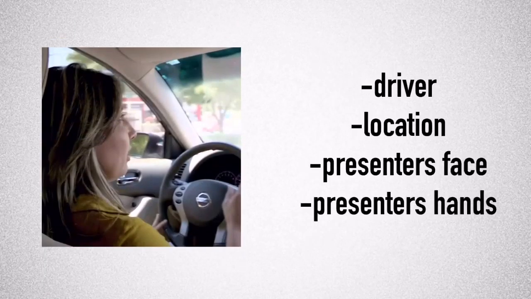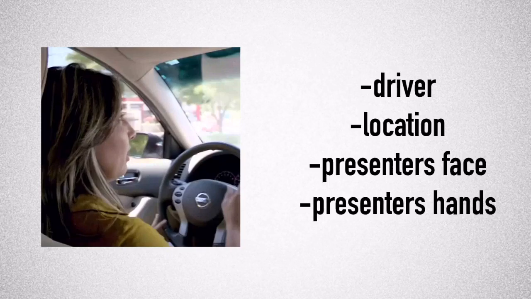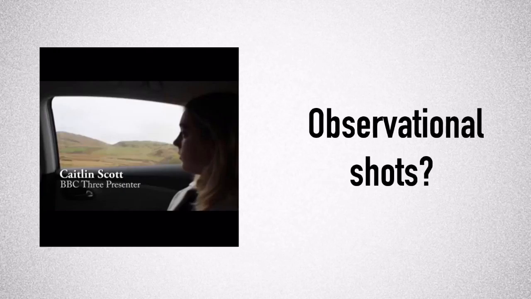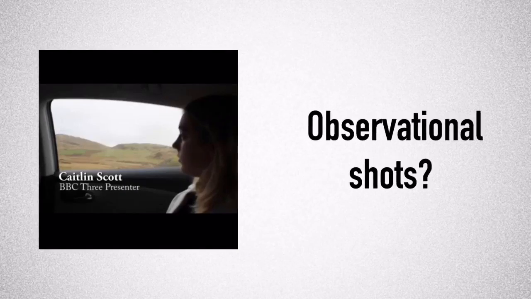Documentaries use observational shots of the driver, the location, close-ups of the presenter's face, hands, anything they're holding or any expressions they have, as it gives the viewer a rounded idea of what they're thinking and what's to come. I used observational shots in my documentary to create a scene for the viewer. I got shots of Caitlin looking out the window and of the driver driving down the road. These all create a certain mise-en-scène for the viewer, which then helps me to structure the rest of the documentary.